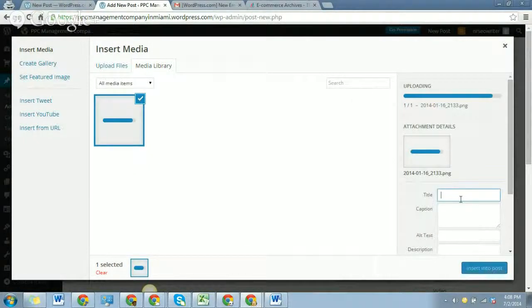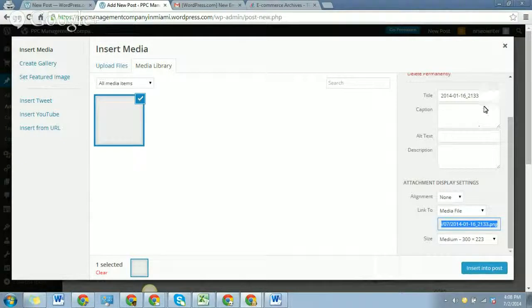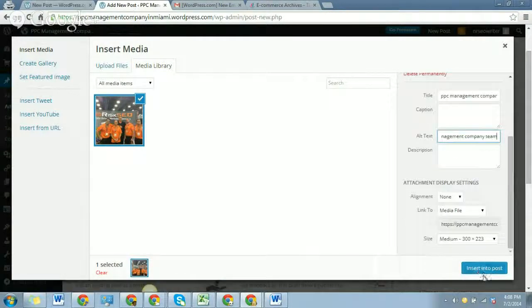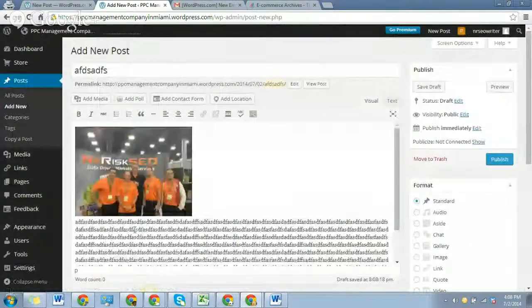So this is an image that's going on our PPC management blog about our company. It's a company picture of all of us. It has a couple of the guys at a trade show that we were at. So here I'm going to want to put PPC management company team. Something relevant that has a keyword in it. I'm also going to copy and paste that into the alt text section here so that my picture has keywords wrapped around it, which is very important. So I'm going to insert it into the post. You can choose a bigger size if you don't like the size. Medium or whatever is usually set as a default is going to take the exact size of the image that you uploaded. So I add it here, and if I want my picture to be aligned to the left and my text to wrap around it, you just click the picture and hit align left.